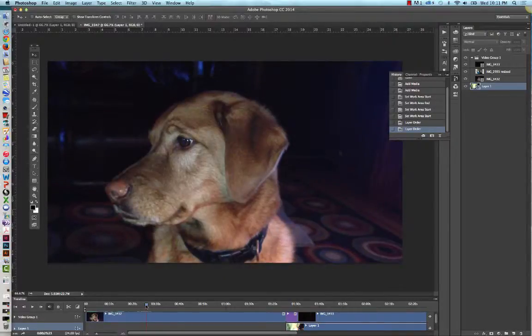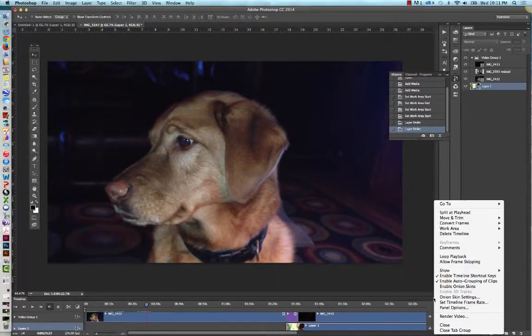Step 7, you know that the flyout menu at the top right corner of the timeline panel. If you ever can't remember the shortcut to do something, you can find almost anything here. Also, by default, Photoshop uses its regular keyboard shortcuts for everything. So for example, if you have the Move tool active and you press the up or down key on the keyboard, it will move your clip up or down on screen.